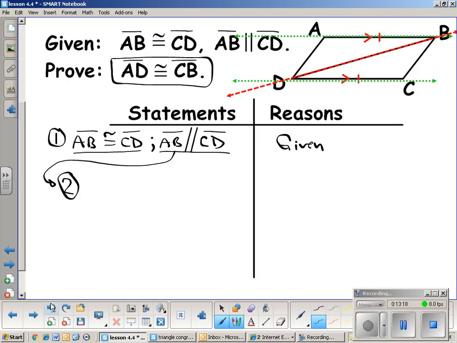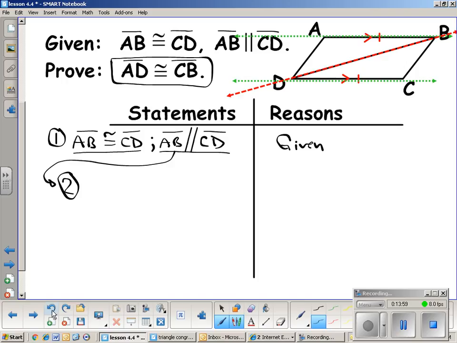And now let's look at same side interior. Like this one and this one. Those are same side interior. Are those helpful? No. Or if I go the other two same side interior, here and here, are those helpful? No. Usually same side interior is not going to be helpful. Does anybody know why? It's not what I just said. It's not because they're not always inside. Jackson? Because they won't be congruent. Right. They don't tell me things are congruent. They tell me things are supplementary. They tell me they add up, right? Because the lines are parallel, they add up to 180. And so that's not helpful either.